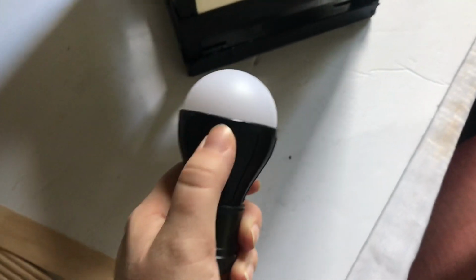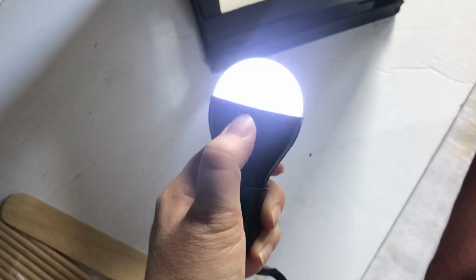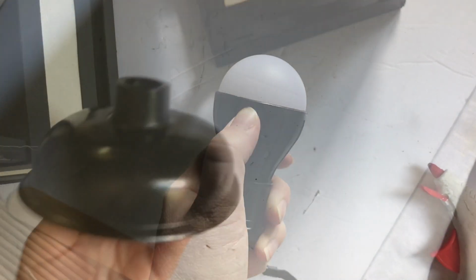As far as the light bulb is concerned, there are 3 settings. There's bright, and then dim, and then they have a flashing one too, so I thought that was kind of cool.